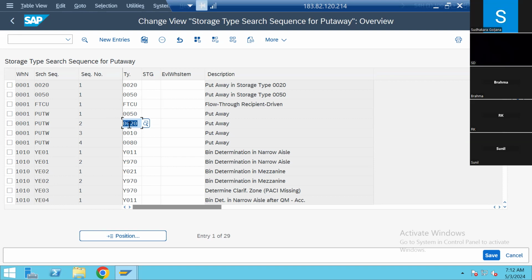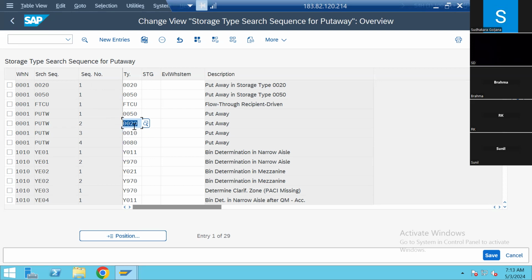So in this case you have to put four different entries, with the source and destination. The system will identify based upon the next steps and determine the destination.